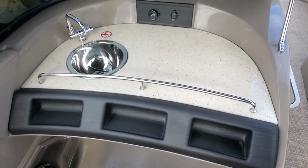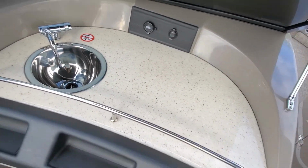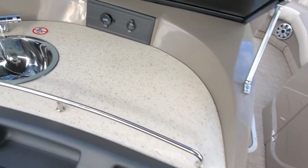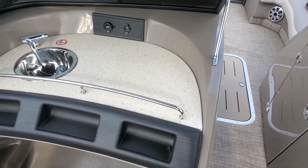So moving back to the passenger side, you've got a nice sink here, and that can actually fold down just to get out of the way. This area is really nice here. This granite finish countertop is awesome for preparing lunches or anything you want to do.